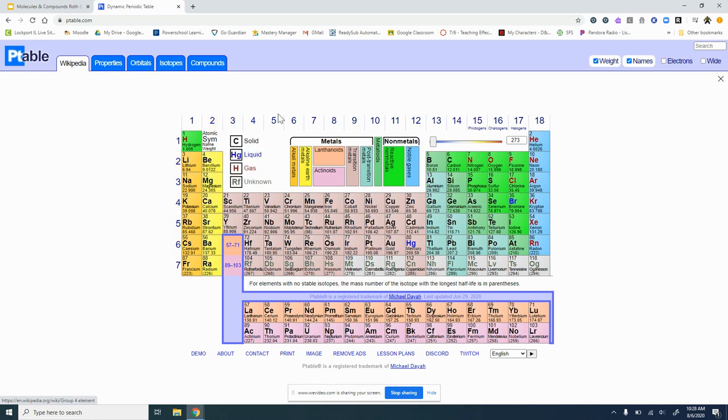Okay. Now, these ones in here are a little bit different. When we're counting columns and counting valence electrons, we just skip these because there's no way to tell how many valence electrons each of these has based on where it is on the periodic table. So we're going to go from group 2 here, skip these down here, and then go here, and we're going to call that group 3. So group 3 all has 3 valence electrons. Group 4 has 4 valence electrons. 5 has 5 valence electrons. 6 has 6 valence electrons. 7 has 7 valence electrons. And group 8 has 8 valence electrons. Okay, so that is how that works.